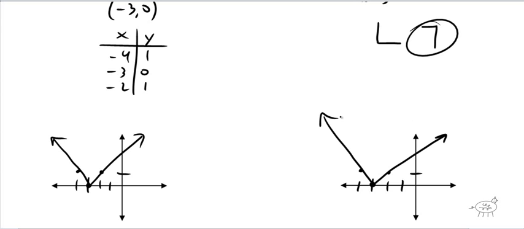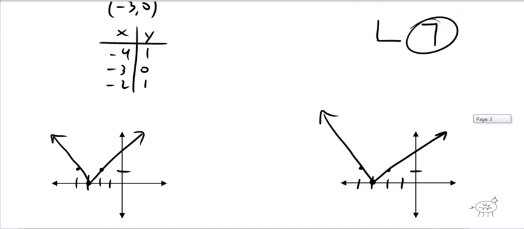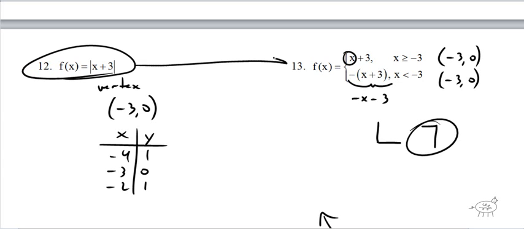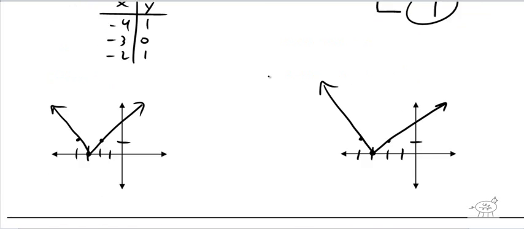That's it. The reason I have these two graphs side by side is because I want you to notice that these are the exact same graphs. And this is one of the things that we're going to learn how to do. We're going to learn how to make a piecewise function out of an absolute value graph. You're going to be given this, and I'm going to teach you guys how to make that. Okay? It's actually not difficult. But let's do one more.